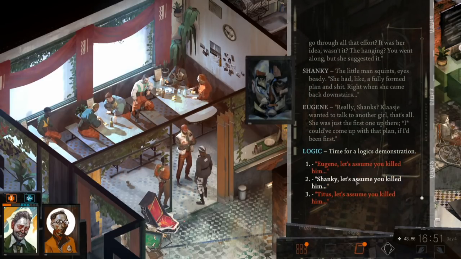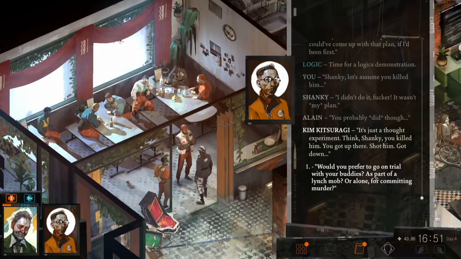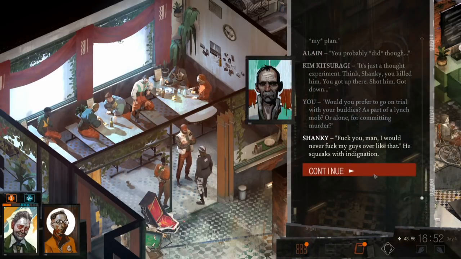Shanky, let's assume you killed him. I didn't do it, fucker. It wasn't my plan. You probably did, though. It's just a thought experiment. Thanks, Shanky. You killed him. You got up there, shot him, got down. Would you prefer to go on trial with your buddies as part of a lynch mob or alone for committing murder? Fuck you, man. I would never fuck my guys over like that.